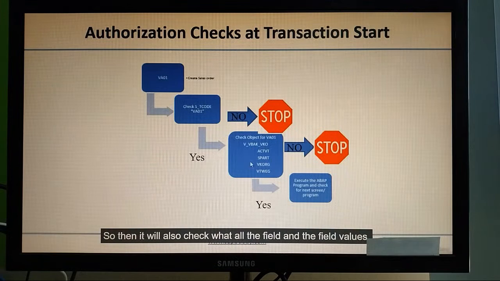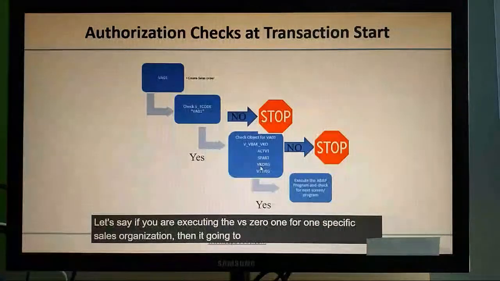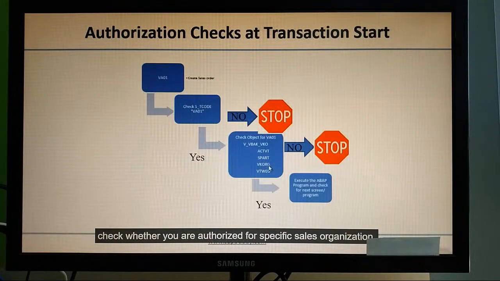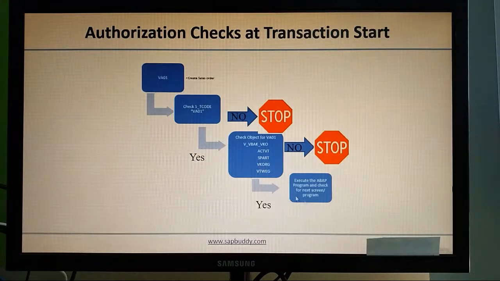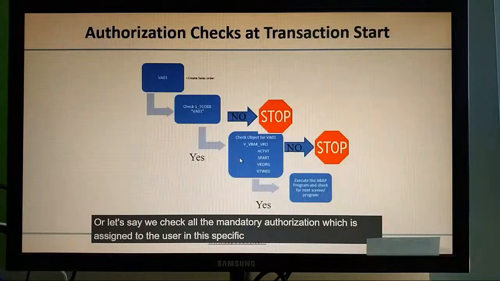It will also check the fields and field values. Let's say you are executing VA01 for one specific sales organization, then it will check whether you are authorized for that sales organization. It will check all the mandatory authorization objects assigned to the user in this specific state.